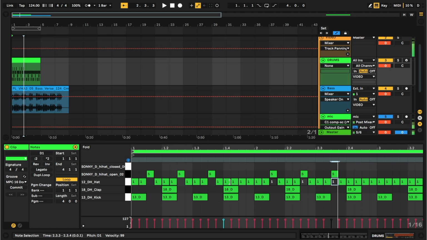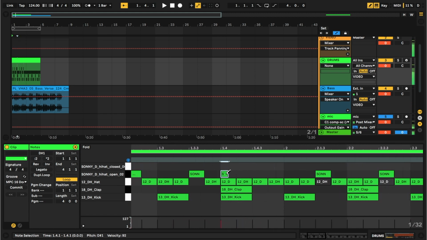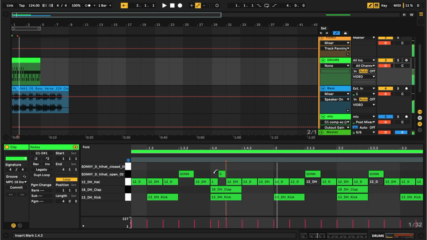Of course, there's a lot of ways we can improve this pattern, and maybe we want to add another short hit of the open hi-hat here.